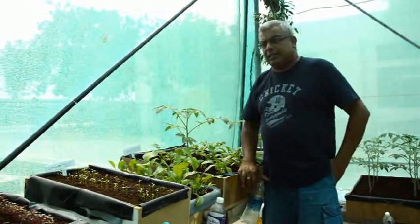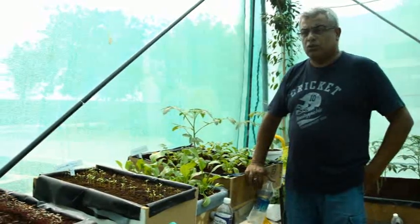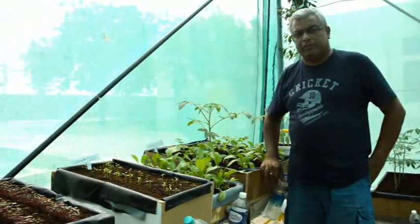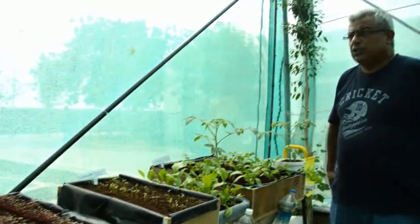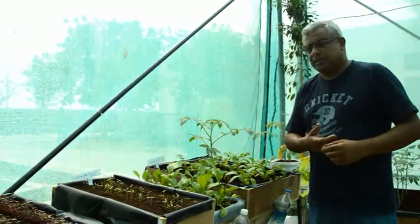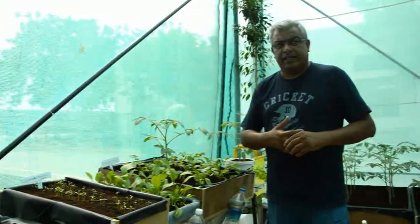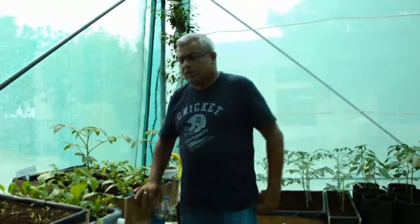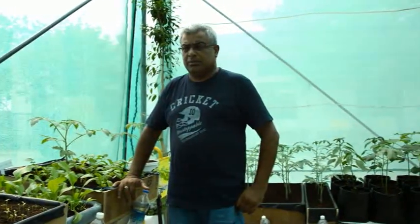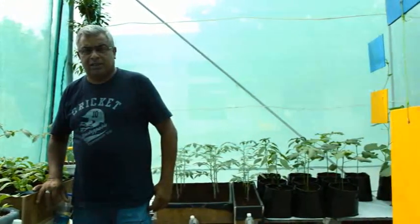But that is when plants are given irrigation along with nutrition, and the roots are wetted by the water, and the plants pick up their nutrients for growth. There are other methodologies as well in soil-less cultivation where we use different kinds of substrates which are absolutely sterile and clean, and they do not contain any soil-borne diseases or microorganisms. So one among them is coco peat, which is rampantly available in our country. It's plenty, and there are companies that make sterile coco peat in this country.